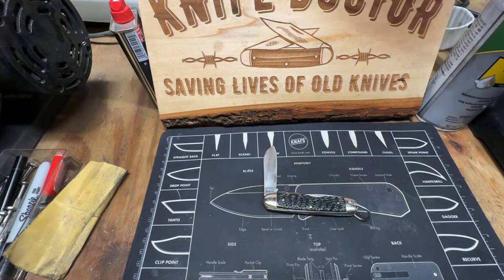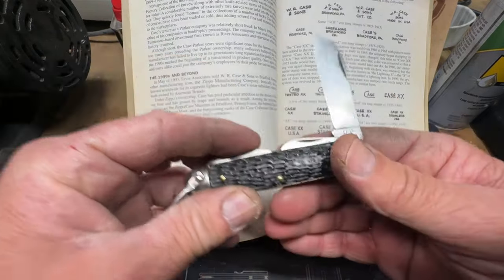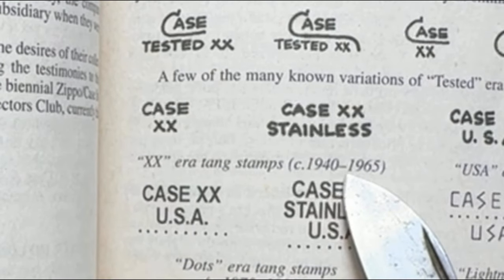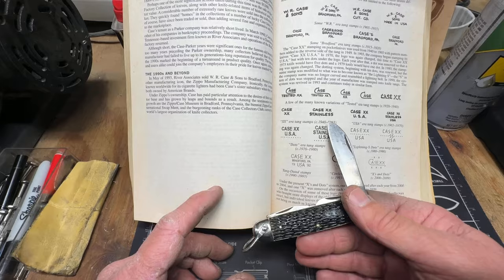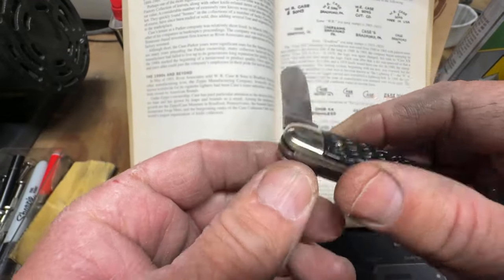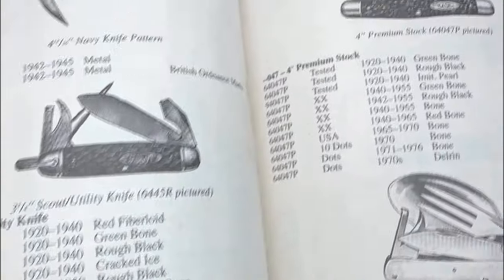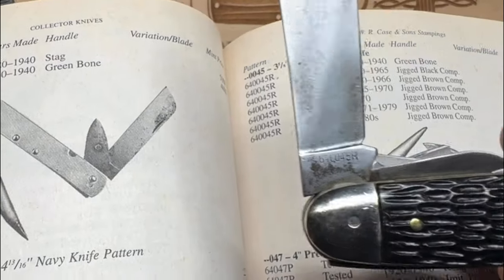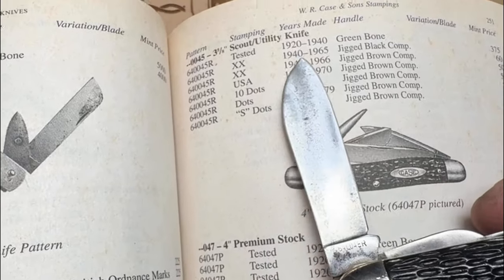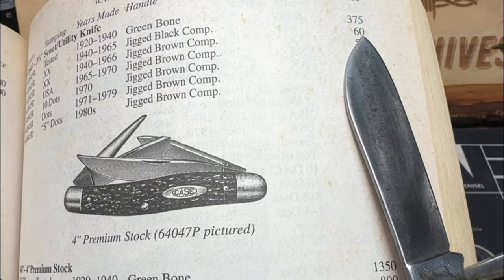Let me get that book real quick. See here, Case double X right there. That's what this is here. This XX era tang stamp, 1940 to 1965, all the way through 64. So that's pretty cool, ain't it? You can try to look this knife up too, 640045. Here we are, guys. You see, there's the pattern of the knife, and it's 640045R, XX, 1940-1965, jigged black composition. Back in 2008, this knife was mint condition, was $60.